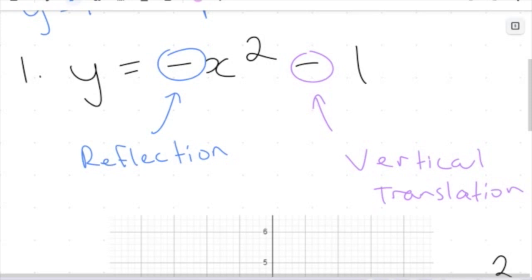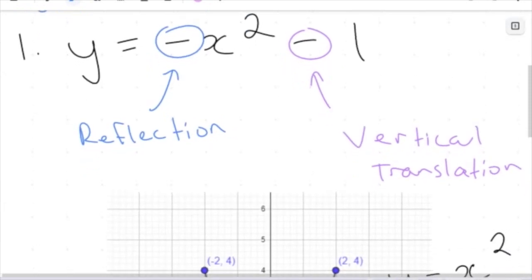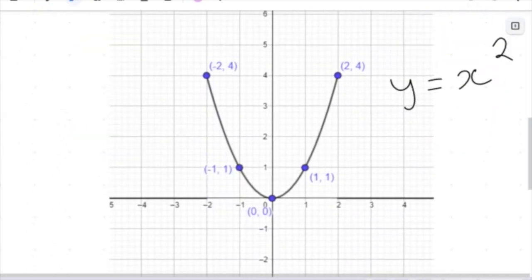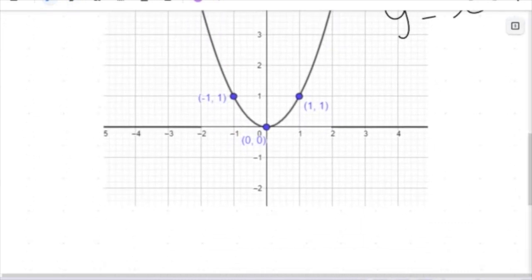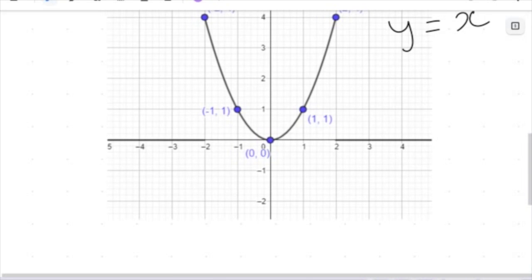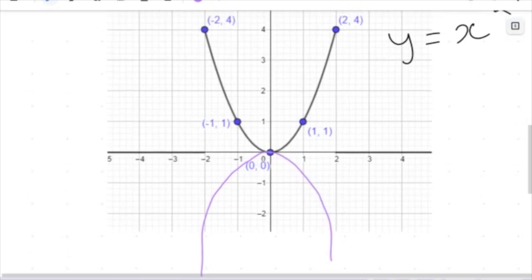So now that I've made a note of all of these, I can start trying to transform my parabola. But we're going to start by reflecting it. So this guy here, I'm going to draw first as just a reflection. I'm going to reflect all of these points here. This actually just looks really bad. Let me just try to draw that again. Okay, it's as good as I can do.